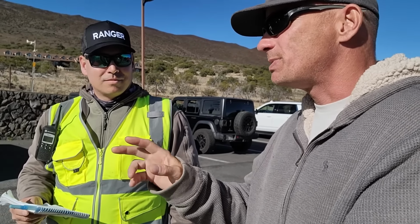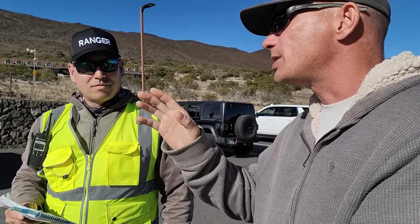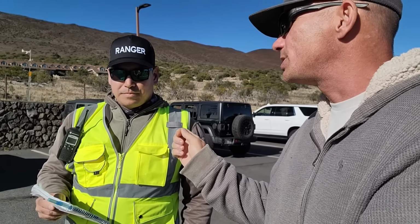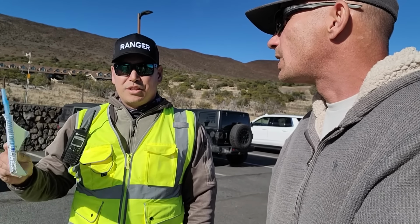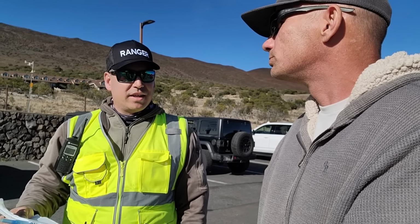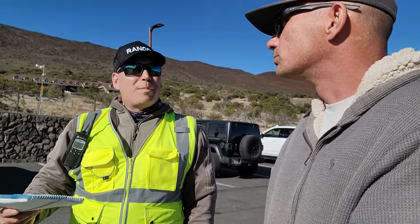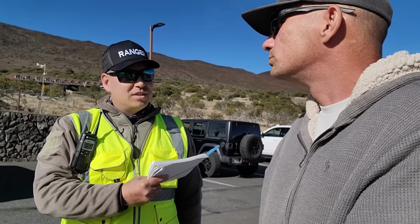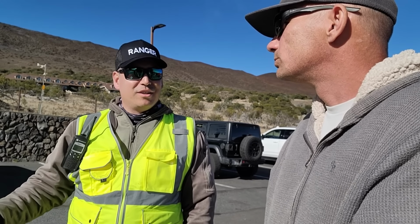A couple of things just about general health and safety. So we hear the youngest age is 12. We also hear it's 13. What are your thoughts on that? We don't like 13 and under. The reason being is studies show that kids that age and younger are more likely to get hypoxic. They're more likely to get sick. Their illnesses are more rapid. The nearest hospital is Hilo or Waimea, so that's a long time to be dealing with CPR or dealing with health conditions.